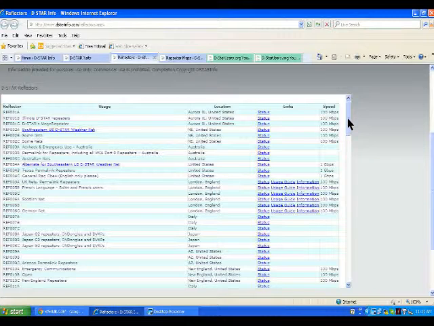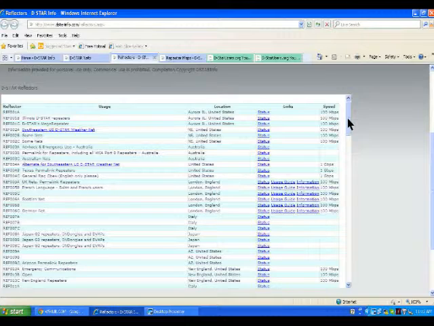Reflector 30C, or Reflector 30, which I'll mention, started out as a Georgia-based reflector. It has grown in popularity, even though its primary function is still to support emergency communications should they be needed in Georgia. It has become one of the most popular reflectors out there, along with Reflector 1C. You see a French language reflector for Swiss and French users with Reflector 5. You see Reflector 6A is a Scottish net, 6C is a German net, Reflector 8, the Japan G2 repeaters, and so on and so on.